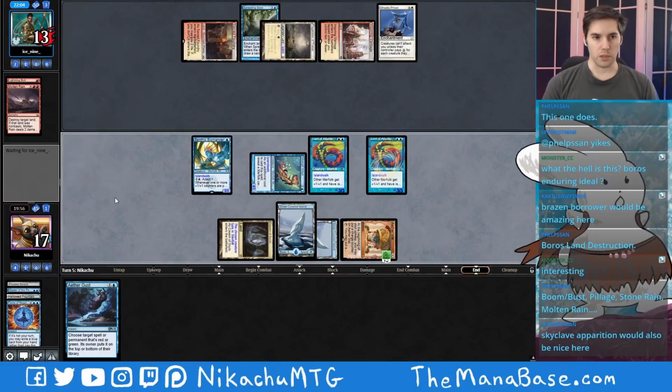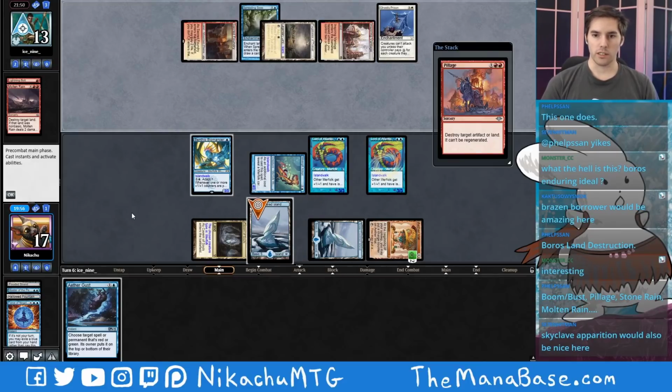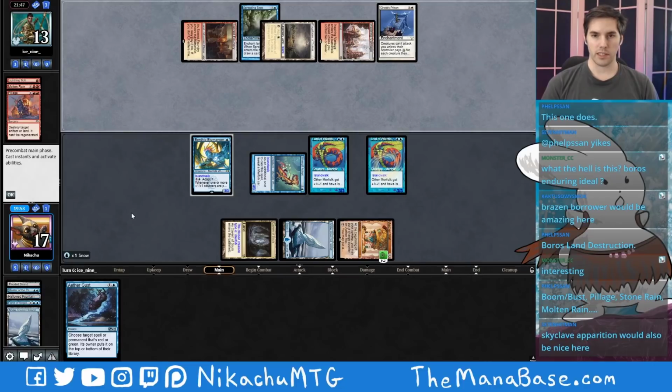I clearly messed up with this Molten Rain. I didn't know Seizing one of the red sources would have been so impactful. Stone Rain only costs 1. But I guess Pillage costs 2, right? Oh god, I'm just gonna lose because of this. Where's my Path to Exile? I could have had Path to Exile.